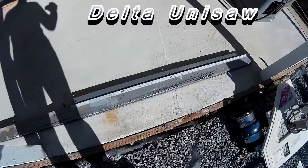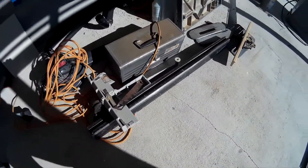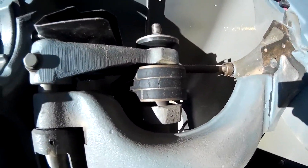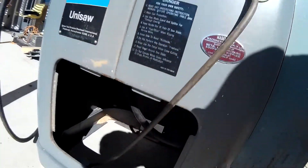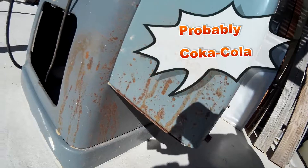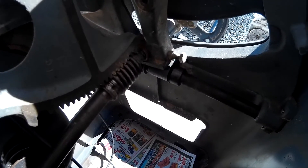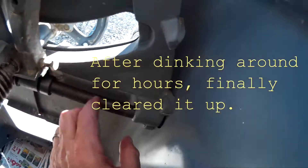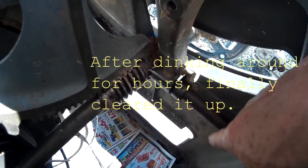Here's the new table saw with all the parceling. A gigantic heavy fence — old style Delta fence. The saw's in nice condition, needs new belts. It's pretty clean, though I've got something sprayed on it here which obviously got through the steel, so I have to clean that off. There's also a very annoying screeching sound coming from one of these areas and I'm going to have to find a punch to punch this out and get this shaft out of there.